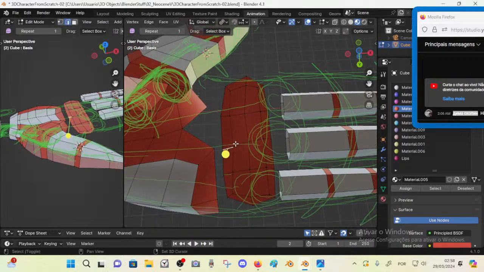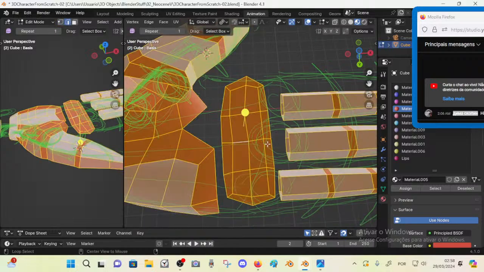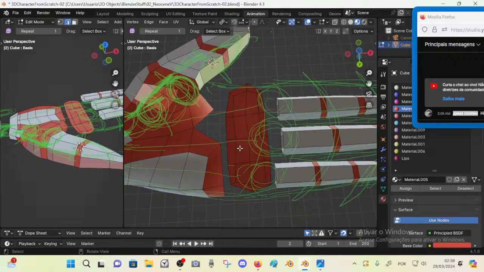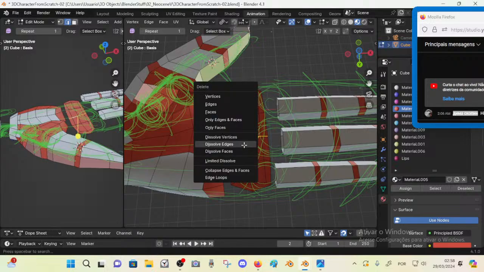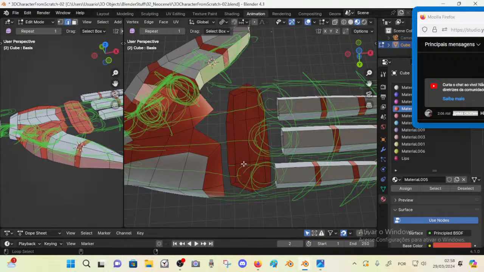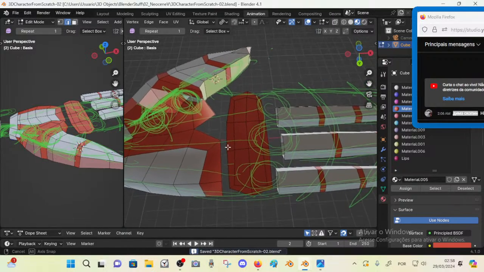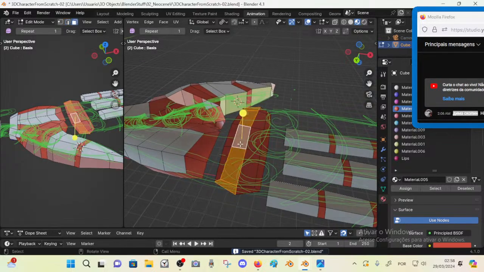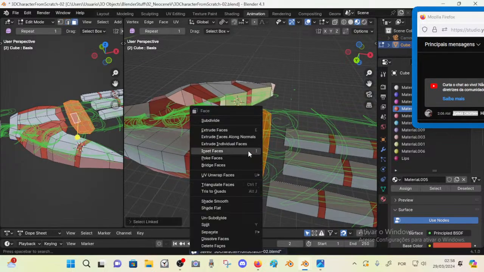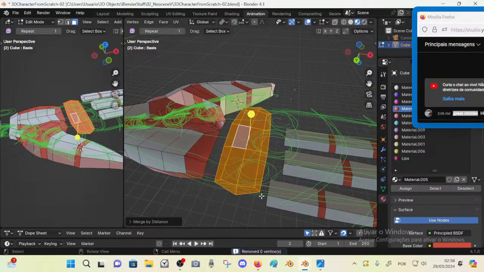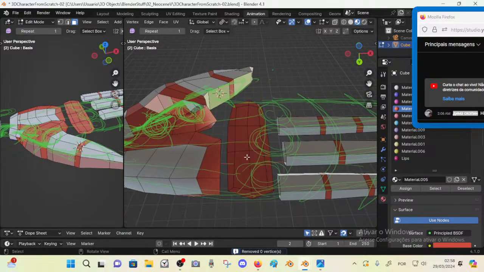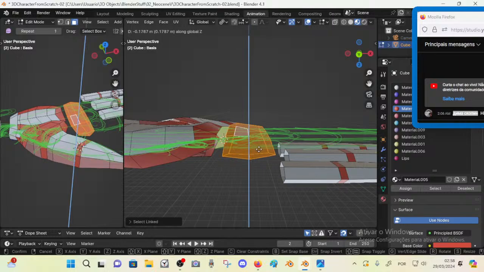So let's try to, maybe there's too many. Let's try just this and this. Here, let's select all this and merge by distance, just in case. No, there's nothing wrong. So let's push this up.